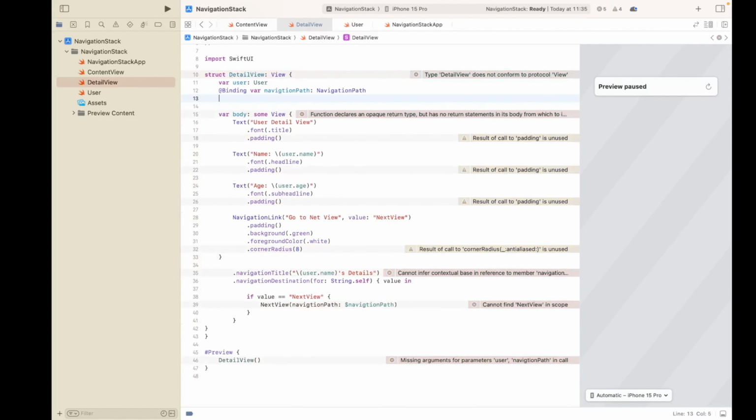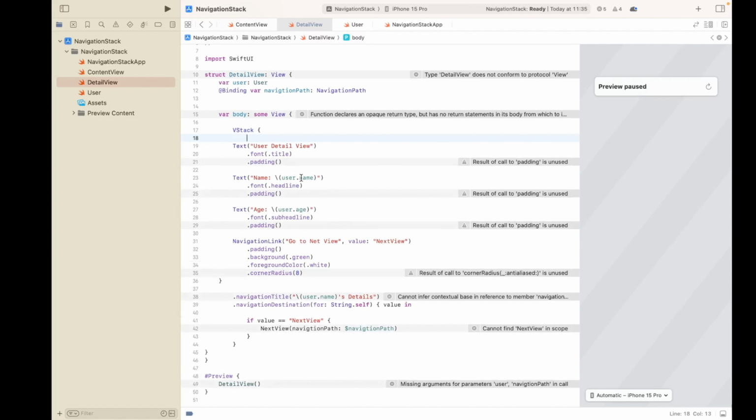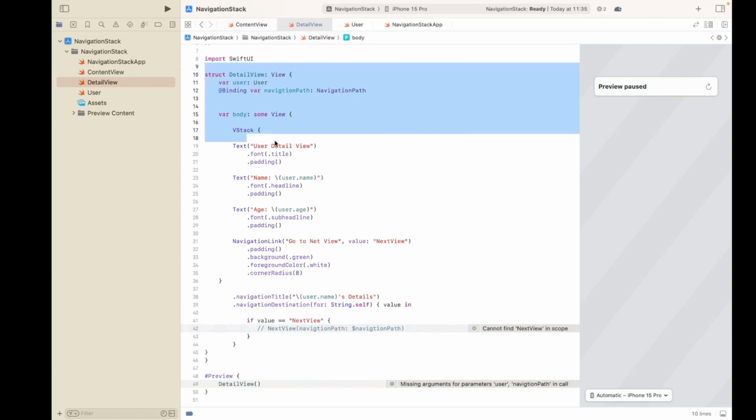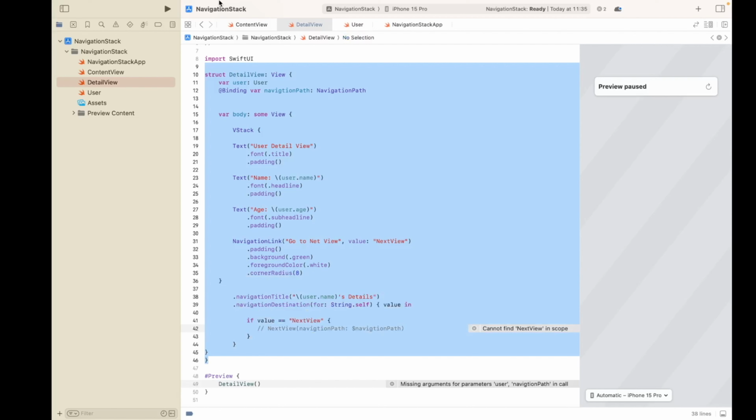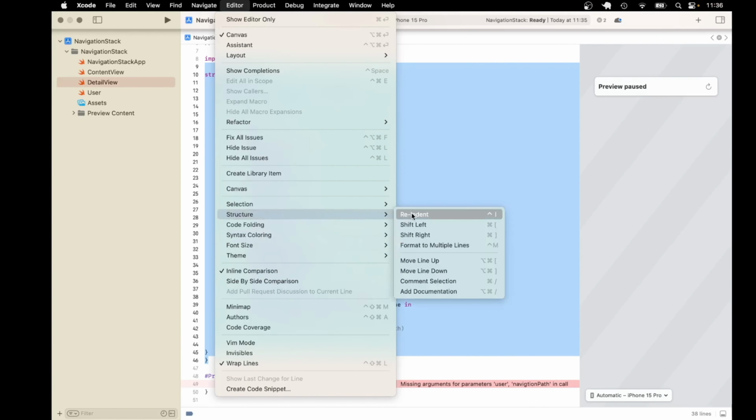Look there, it should be after line 16. Now I'll just indent.